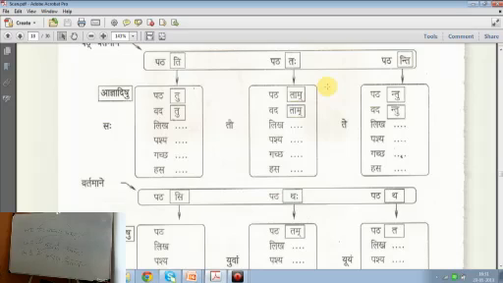So let us first understand the dual number. Patataha in present tense becomes tau patatam, let them read. Tau vadatam, let both of them speak. Tau likhatam, let both of them write. Tau pashyatam, let both of them see. Tau gacchatam, let both of them go. Tau hasatam, let both of them laugh. In this sense we use may or let, whichever you prefer.